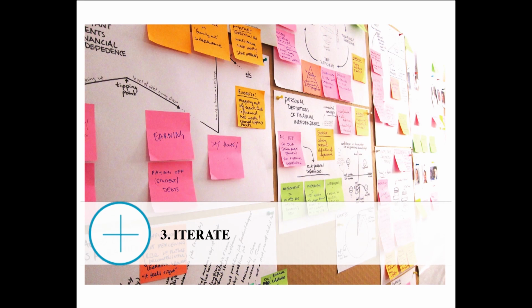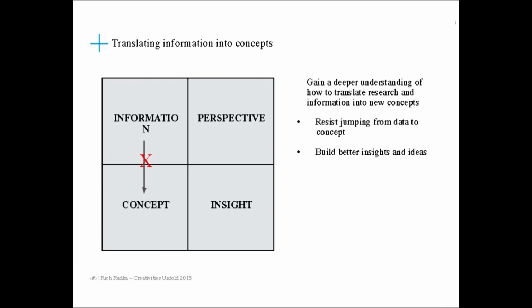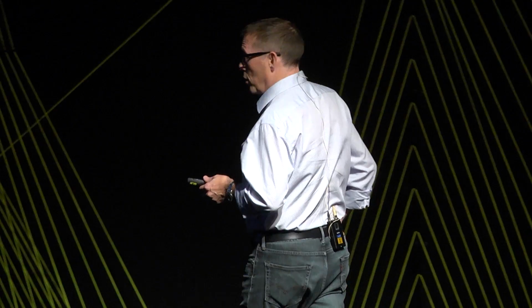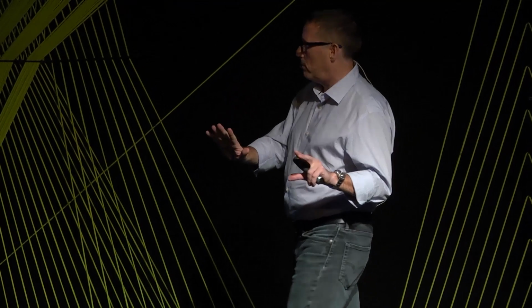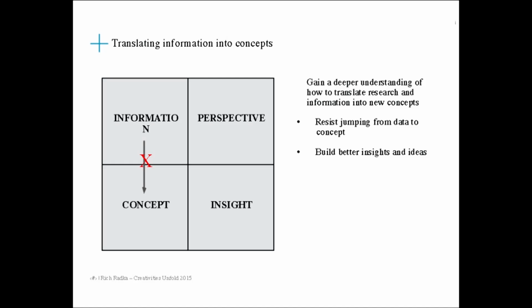The third step that I wanted to talk about here, this design principle, is around iteration. And by iteration, I mean don't just jump straight from information to concept. There's a tendency, especially for designers, you're problem solvers, and as soon as you get a little information, you immediately start, oh, I got it, here's the answer, I'm going to build it. Slow down, okay? We start with information, develop a perspective on that information, which leads to insights, and then we can create a concept.